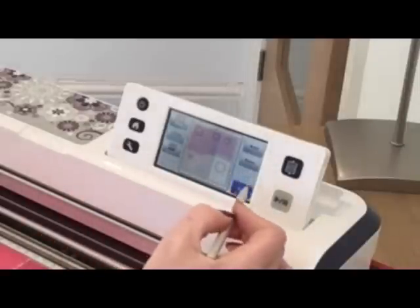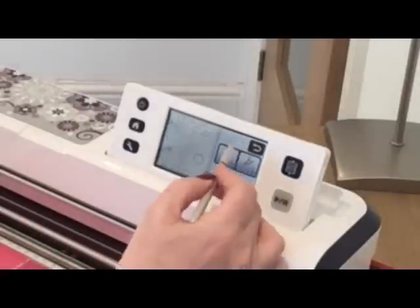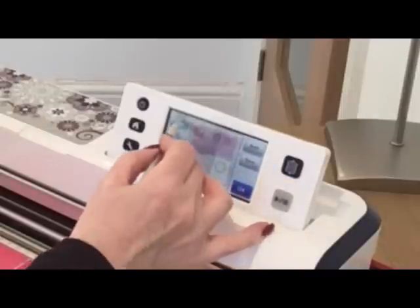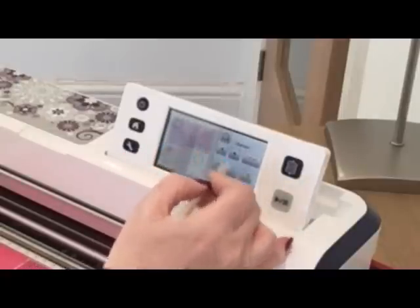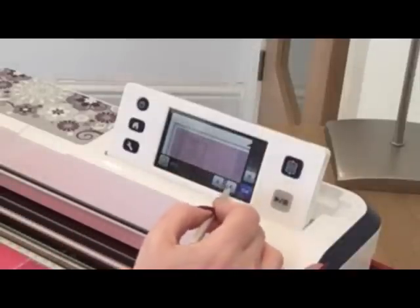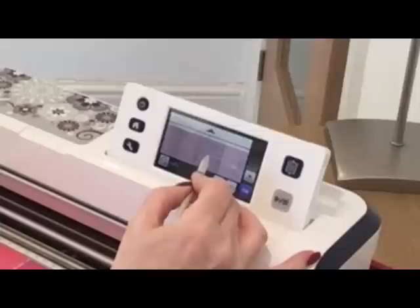But what I'm also going to do now, I'm going to say okay. Sorry, I'm going to go into the edit icon and zoom in and zoom to 400 just to see if it looks as though these all fit on the pieces of card.